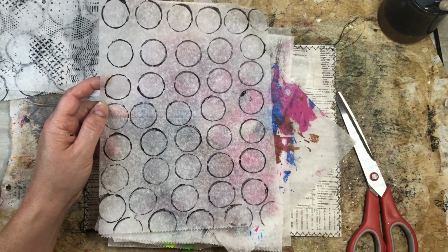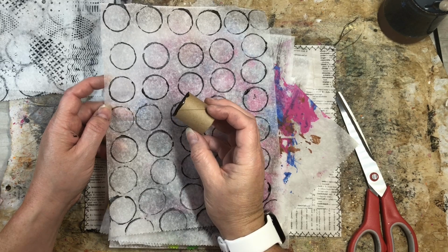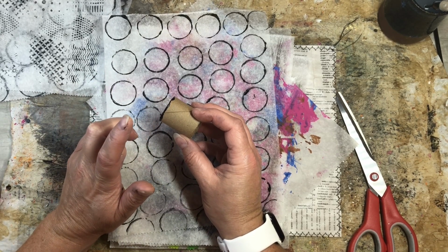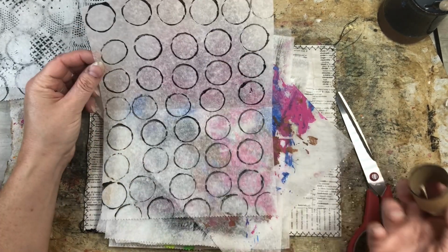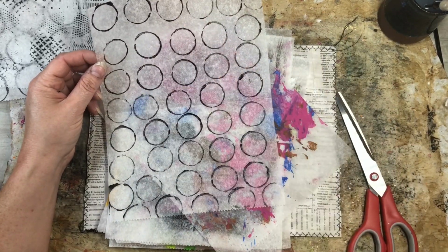And then this one is the parchment paper roll. The end of the roll, like a tinfoil roll, would be great. Paper towel, toilet paper, parchment, any kind of thing like that. Keep them, and you could do some great stamping. So I just stamped it into the acrylic and then did that.